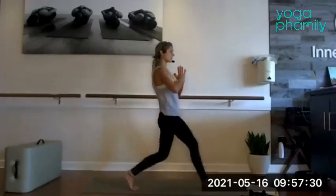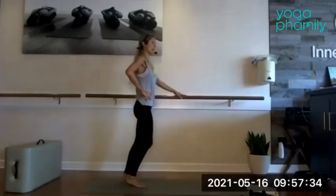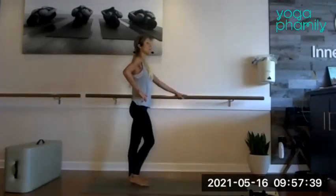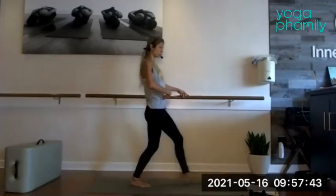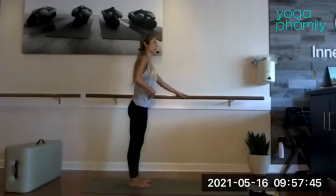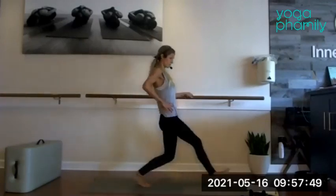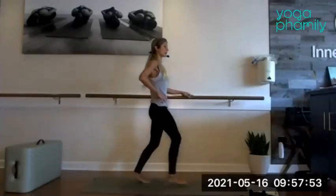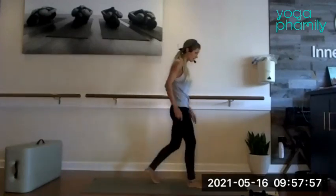Inhale down, exhale up. If you need to hold on to something, feel free. It's better that you keep a good balance and good form. So inhale as you go down, exhale as you push yourself up. And try to use your glute to come up. Let's do two more. Inhale down, exhale up. Inhale down, exhale up, and stop.